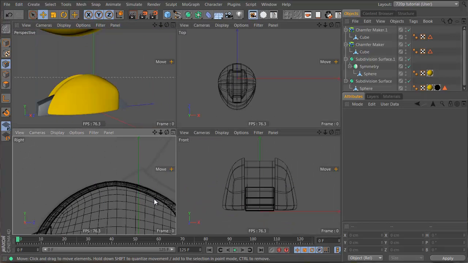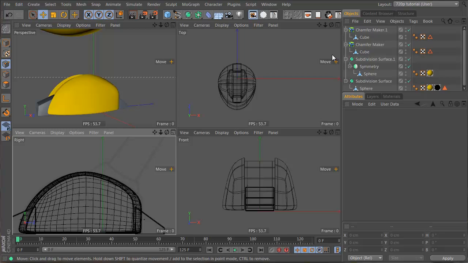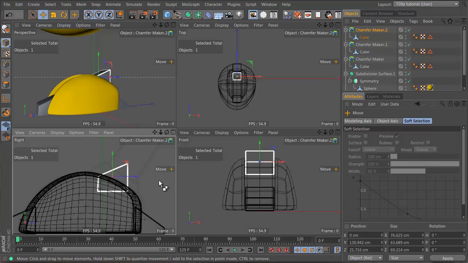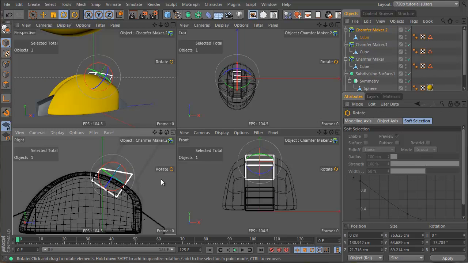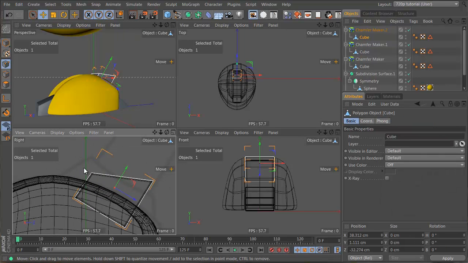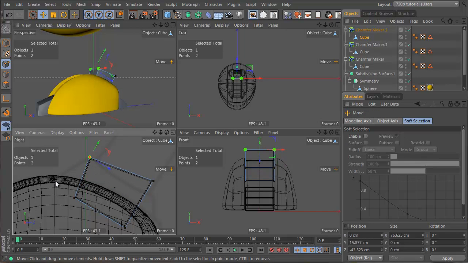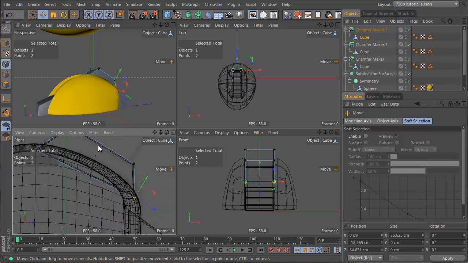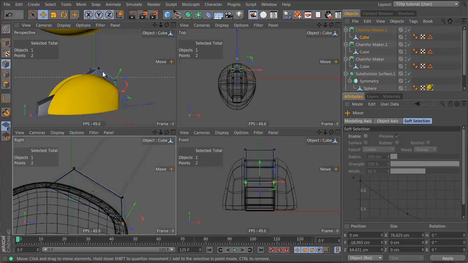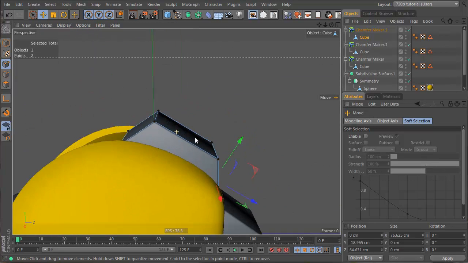Okay, next step, we need this little edge thing here. So once again, let's grab this guy, let's go to the move tool, control click and drag him here. Let's rotate it so it's a bit better aligned. Oops. Let's get our points, point mode here. Let's move these points around to where we want them to be. Now we're going to use a knife tool and it might screw up the chamfering. Might not, but let's check it out.